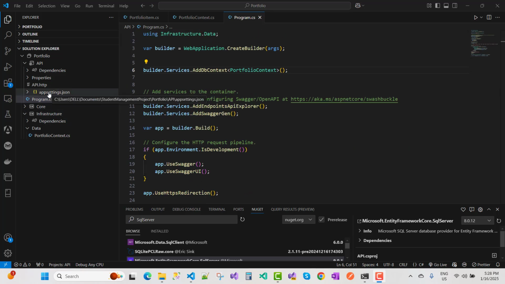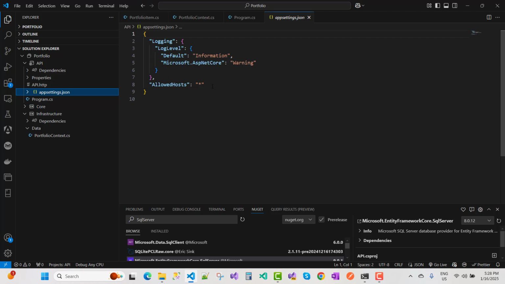Now I want to add a connection string in the appsettings.json file. The connection string name is DefaultConnection.